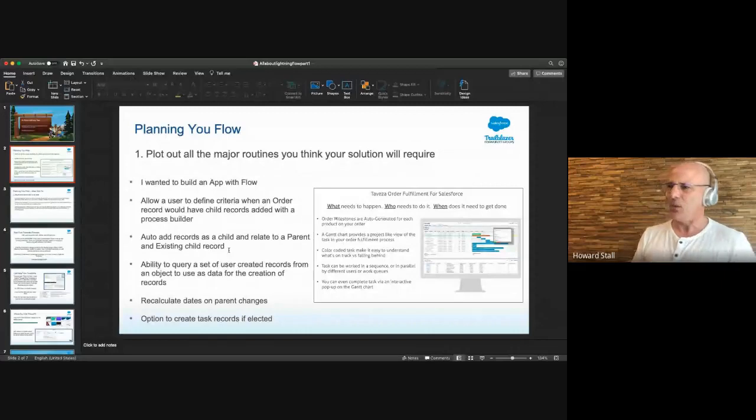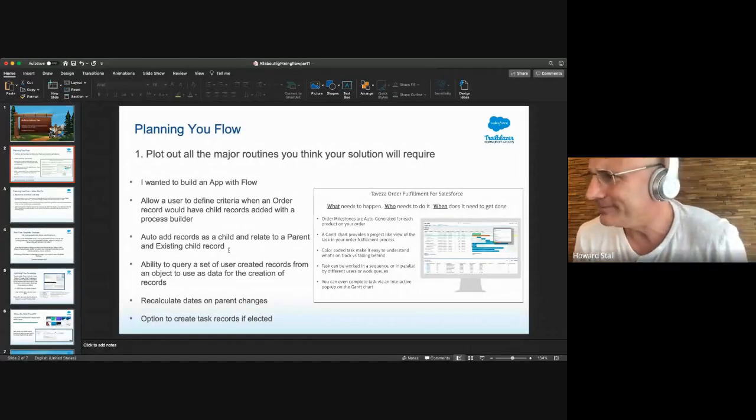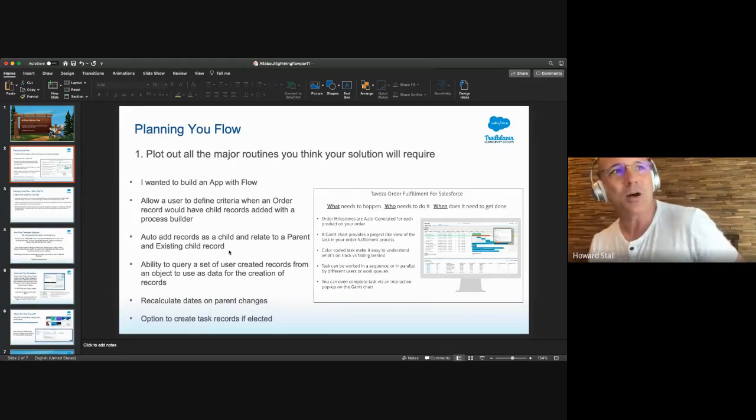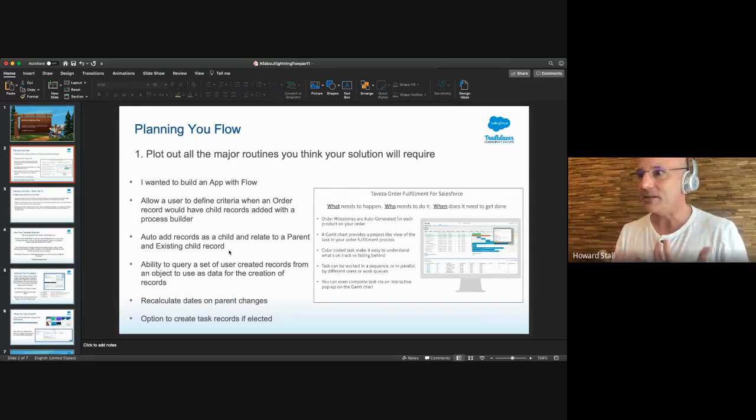So I wanted to figure out a way, well, how can I add tasks to an order based on the product that someone's ordering or maybe the order type? And you could change that as a user at any time without writing code. And it was more or less empowering an admin or a typical user or owner of a company's Salesforce org to do what you want with your order and your order products to let people know when to get things done. And I didn't want to do that with code.